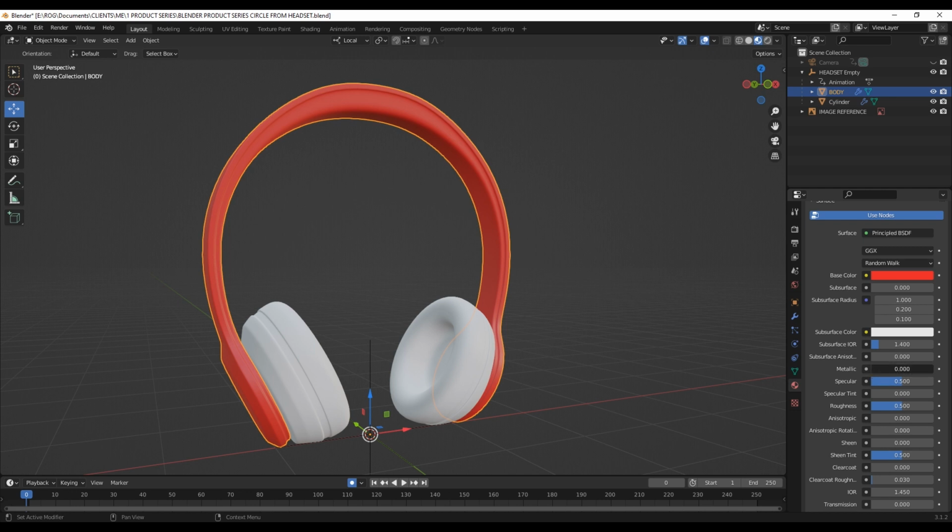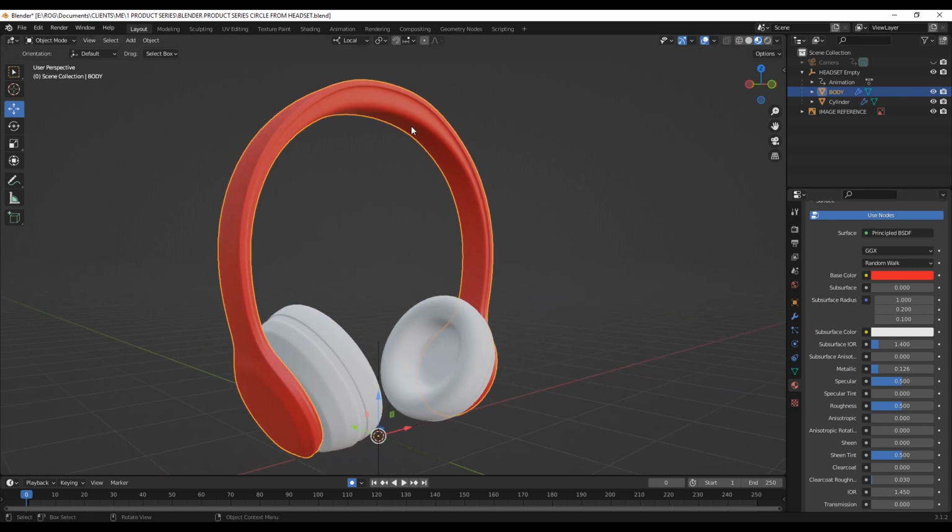Then I'll just add a little metalness, just a little. I don't need it to be metallic. I'll just add a little for now. So next, our specular. Our specular controls the shininess and reflectivity of our object as it reacts to light. So these shiny areas you can see currently on this object is due to our specular set at 0.5.